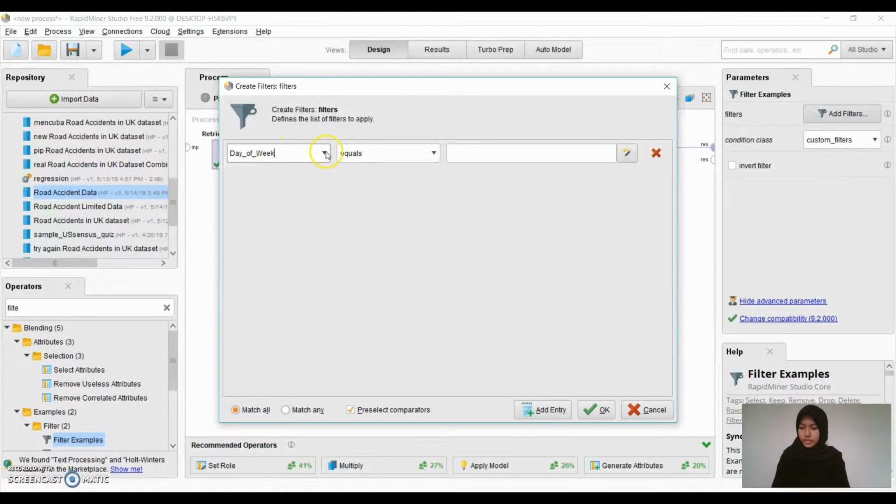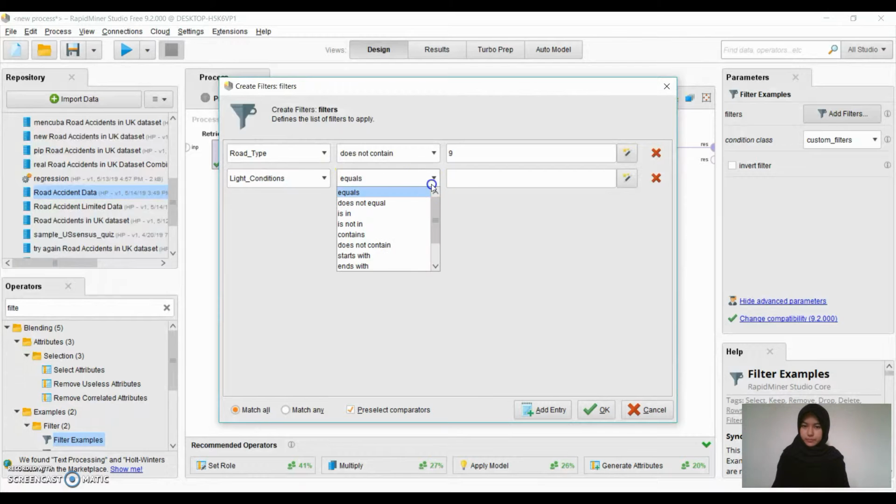So for road type, we put it does not contain 9. And then for light condition, does not contain 7.